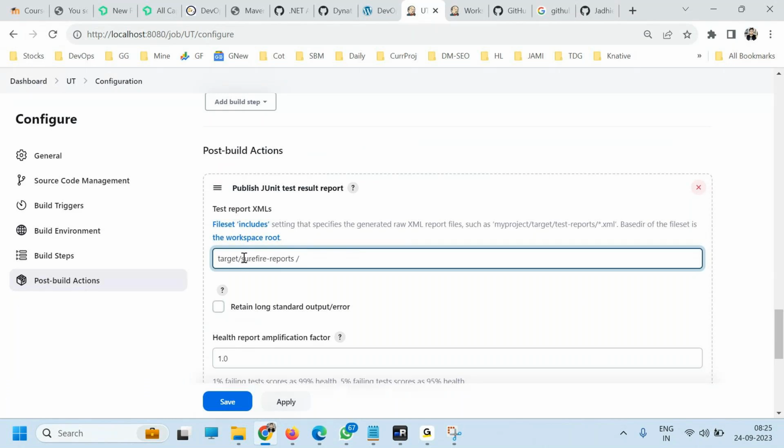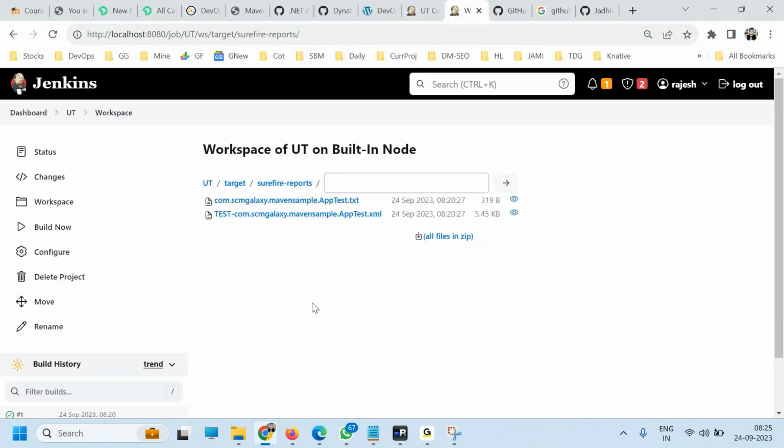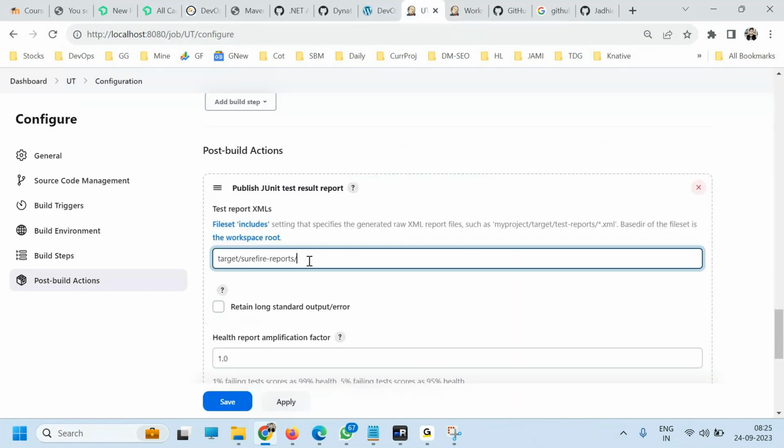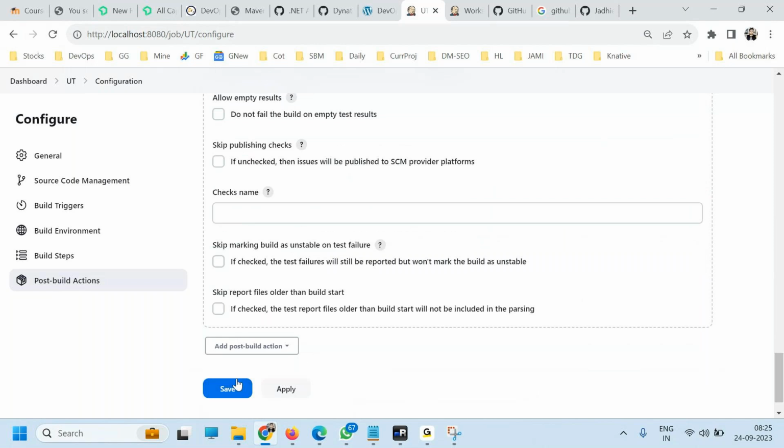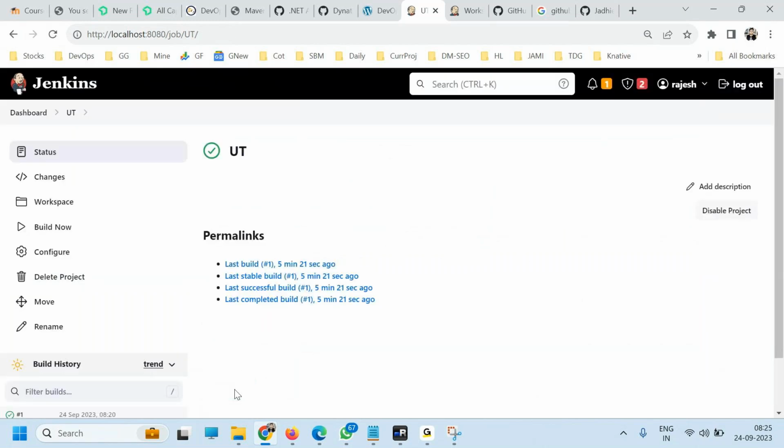But how did you get this path? I know that when JUnit generates and runs, it generates reports in this place. That is project knowledge. In a similar way, for NUnit you'll also know the locations where it generates reports. So here I'll put a star.xml instead of hard coding the value. These other things are not related to Jenkins, but NUnit, JUnit, done.